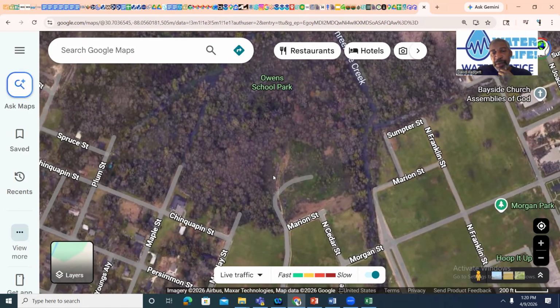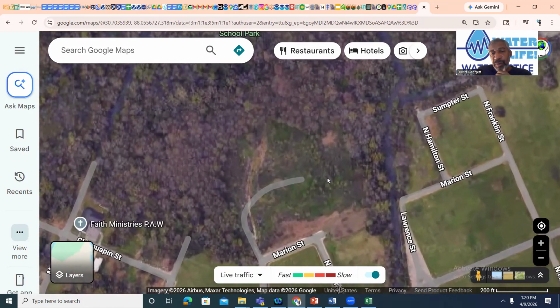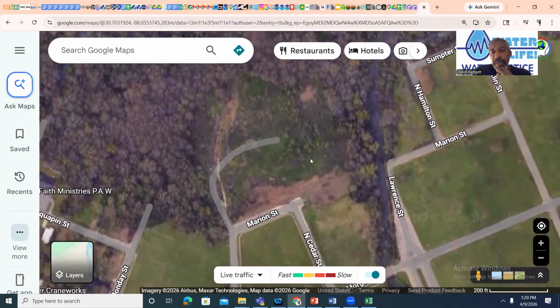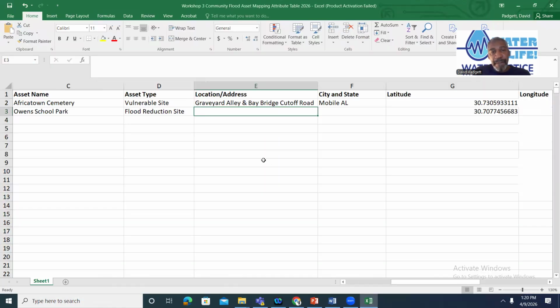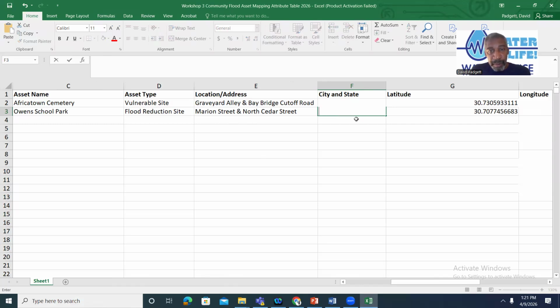Let's say that this area is the area that we plan for the possible retention pond. And so we'll say it's at Marion Street and North Cedar Street, Mobile, Alabama.